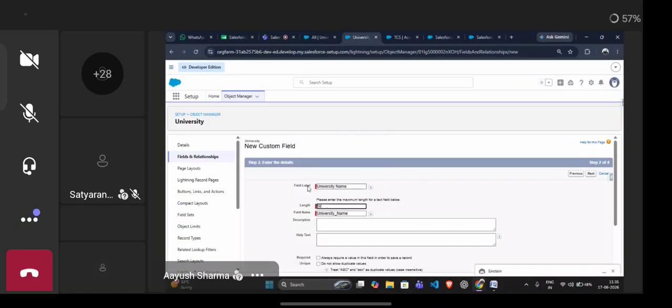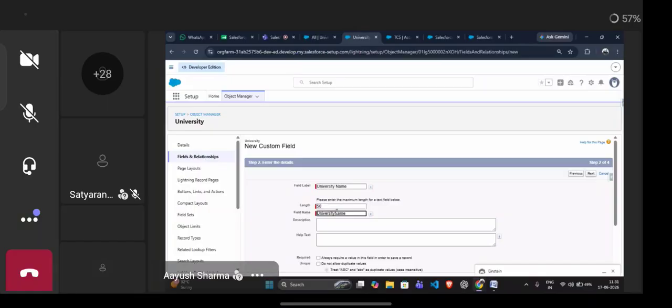Whenever we create an object, we go to the object name, then the tab name, then the API name of the object. This is the same as the object. Here we have the field name and its data type length. The maximum we can use in a text field is 255, and this is the API name.